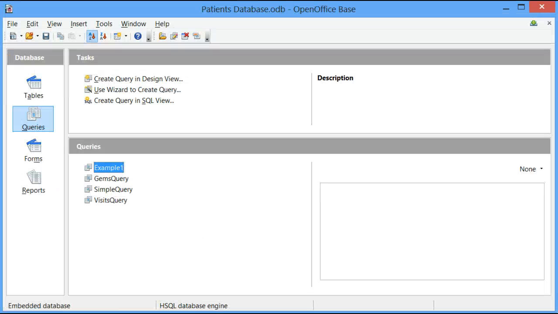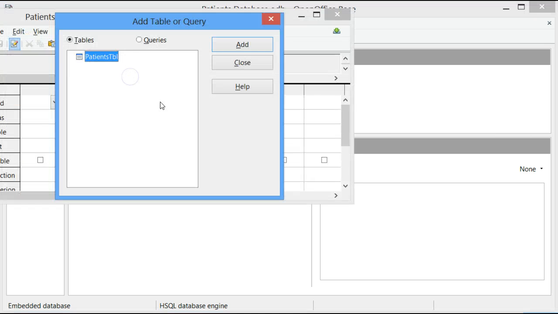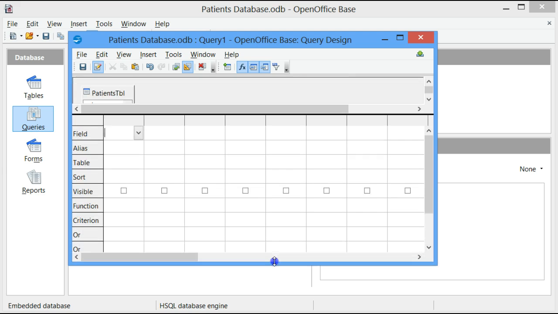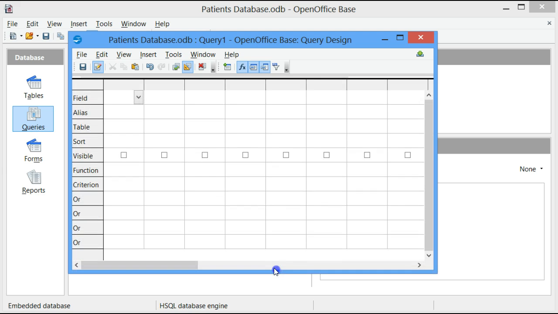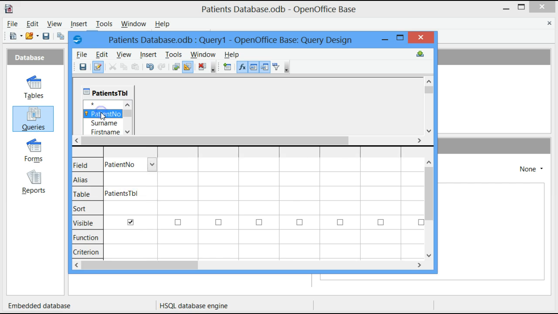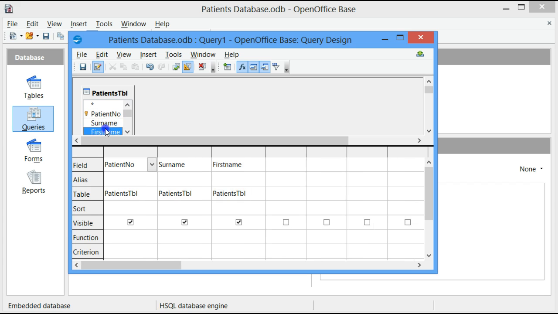Going back to my database, again click on query, click on the task pane, create query in design view, add patients table, close this dialog box. I want to display patient number, surname, first name, and I think it is date of birth.